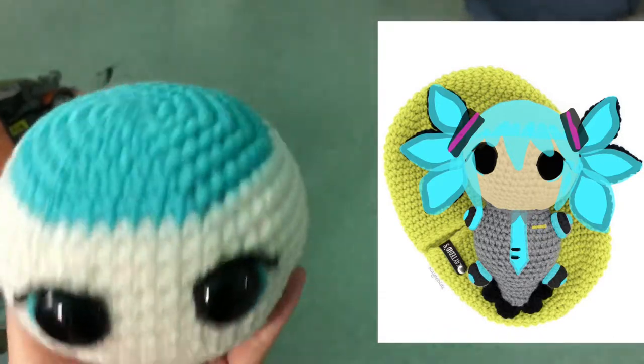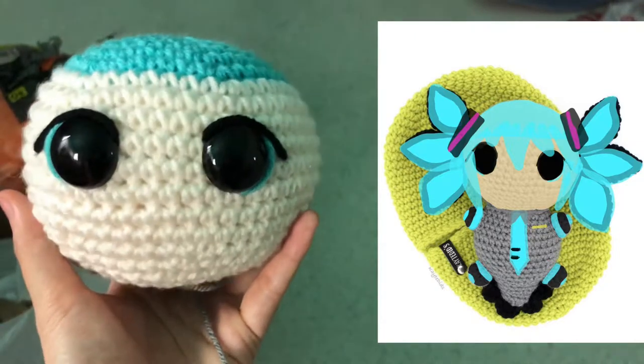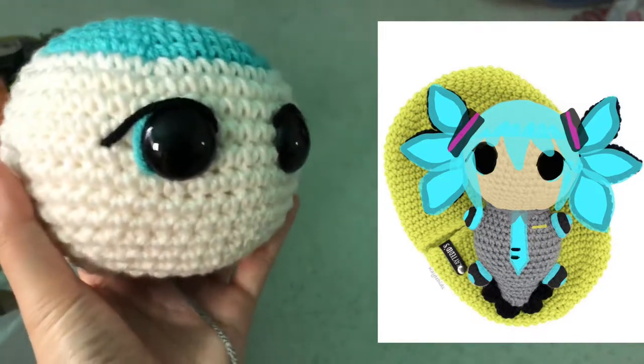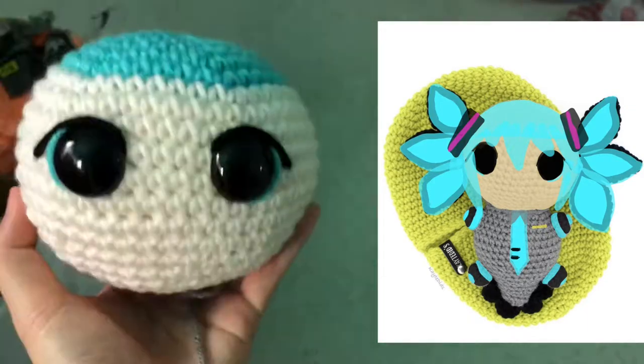So here is Miku's head, and I add on the eyes. Hopefully I gave enough stitches in between. I try to follow the pattern, and then I gave her the eyes like how I usually do. I sew them on and then add on the eyelids. Let's see how this turns out.